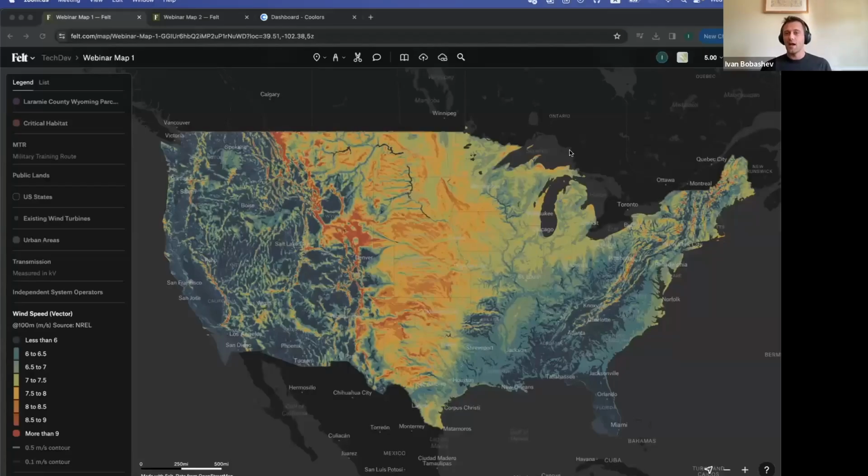So I think you guys are here to look at maps, which I also love doing, so having a good visual reference would be helpful here. Felt is a great tool that we use to collaborate on both the high level stuff, where in the country we want to go, and also the project specific things: who owns the land, what the status of a project is, what the different details are, where the roads are going to go, and how we're going to connect these turbines into the electrical grid.